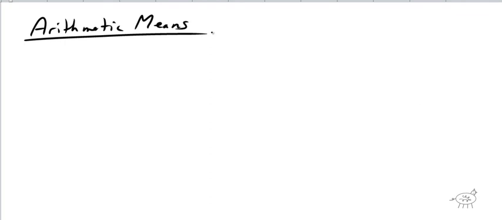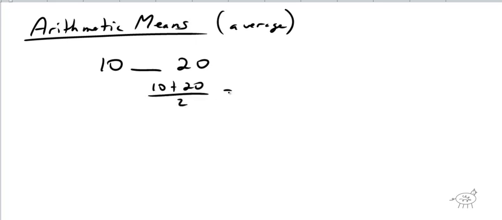All right, so our last topic is arithmetic means. Very scary. Sounds very negative, doesn't it? Basically, an arithmetic mean is an average. That's all it is. Think of it, the mean of two numbers, the mean is the average. So let's do a quick example here. If I said 10 and 20, what's the average of that number? Isn't it 10 plus 20 over 2? So 30 over 2, which is 15. So 15 is my mean.